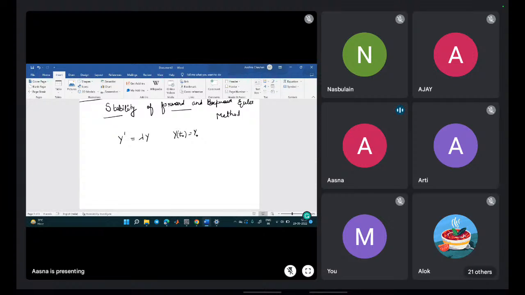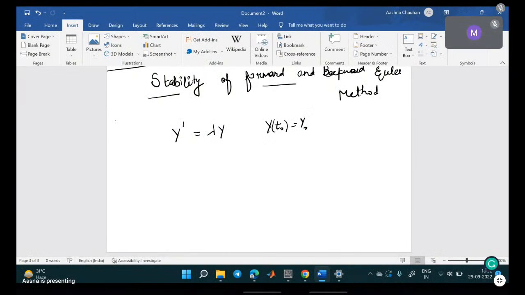अनकंडीशनली स्टेबल. So there will be some condition in forward so that the given method is stable, but there is no such condition in backward Euler method. That means backward Euler method is always stable. There is no such condition which makes it unstable. It is always stable, but there are some conditions in forward which make it stable. So which one is better? Obviously backward Euler method is stable. Backward Euler method is better comparative to the forward.